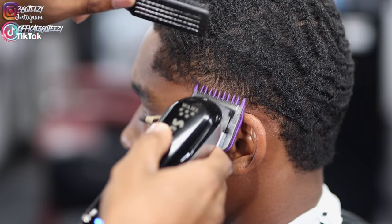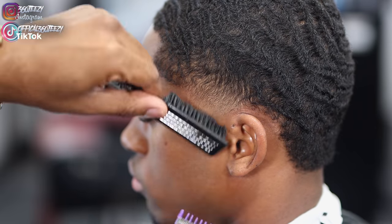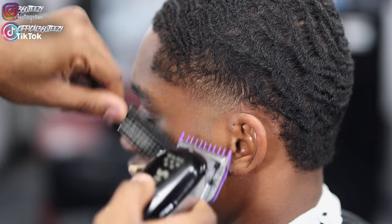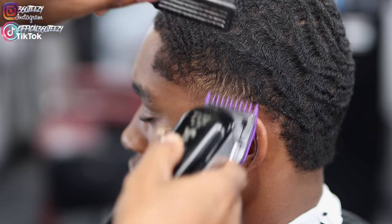One thing that I'm doing right now is I'm trying to gain my rainbow-like shape back. So I'm trying to debulk those areas so I could get that shape that I want.